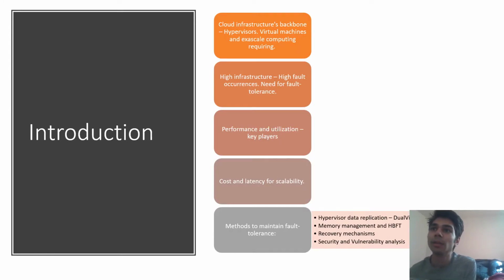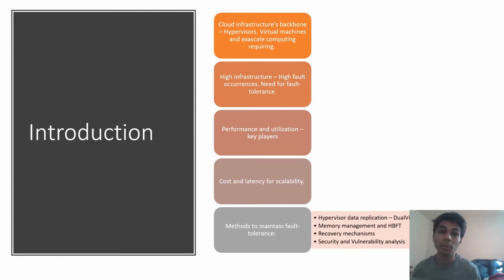So we begin with why we would need hypervisors in the present scenario, as all the hardware infrastructure, traditionally the servers and all of that, is moving to cloud. So more data centers are being used. So we have an exascale computing infrastructure wherein several thousands of servers are being linked to each other.